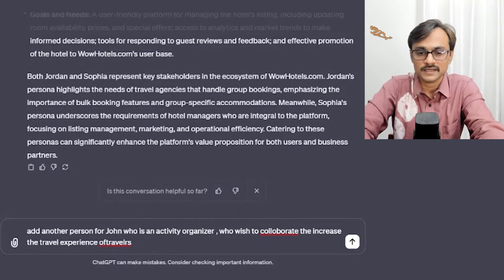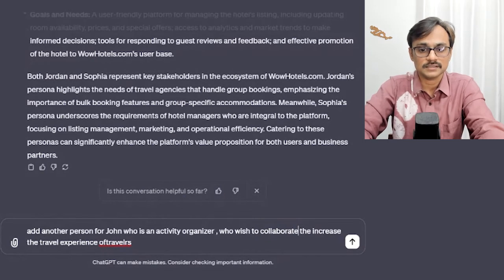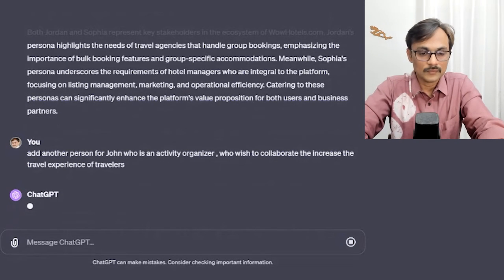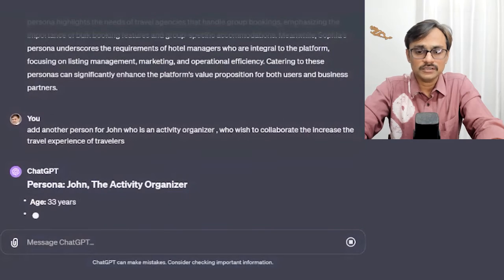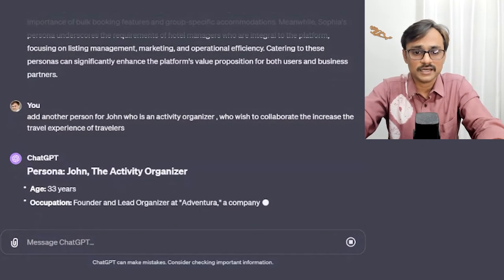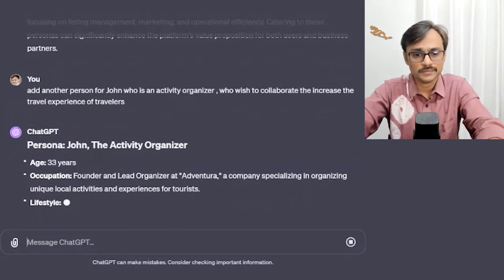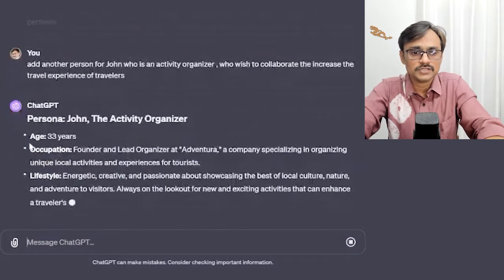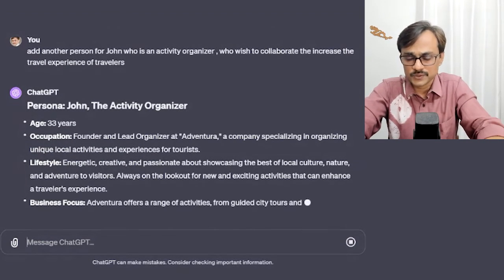Yeah, so we can say, hopefully the rest of the thing this GPT will take care of. So I want to have John, the activity organizer. Yes, this guy seems to be the founder of an adventure company. Good, good. I think this makes it a little clear. And then we make sure that we have John as a persona as well.